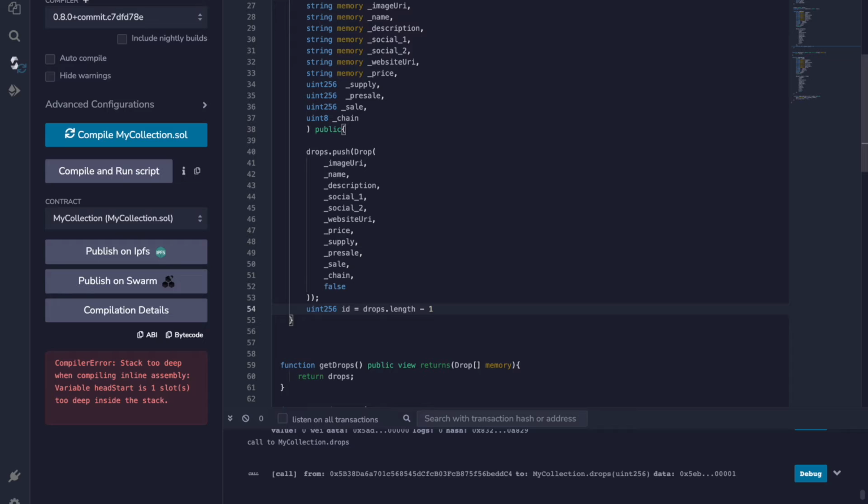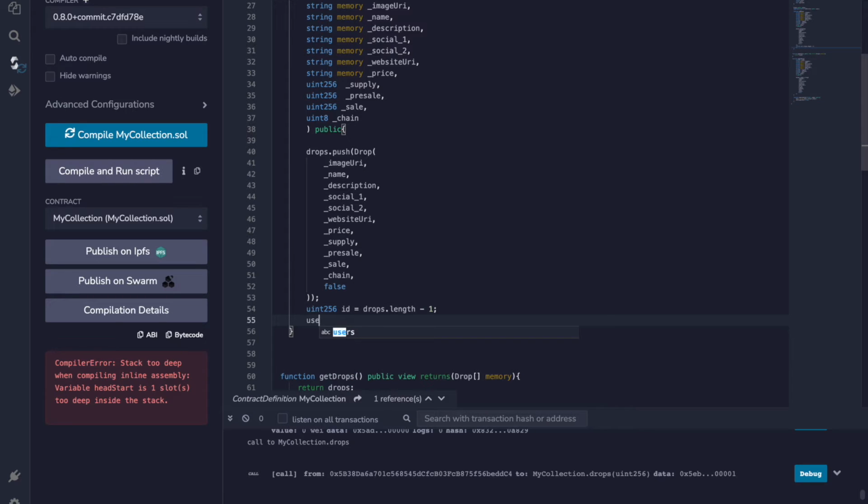So as we have our exact ID, we say users under that ID is equal to msg.sender, and the msg.sender is the one who has submitted this drop. So this creates an ID and assigns it to the address that has submitted this drop.